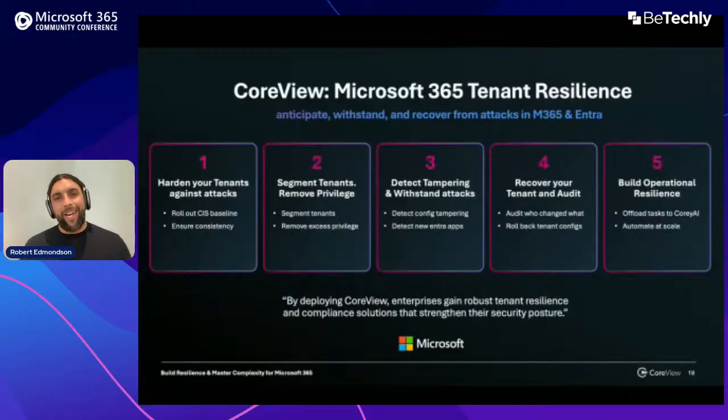The whole point here is that often gaps in your Microsoft tenant, gaps in your configuration, usually are the result of your team being burnt out by excess demand. There's spikes in demand that come from attacks, from audits, from consolidation projects, from just day-to-day chaos, right? And when those spikes in demand come, you often are left with gaps. Users don't get offboarded, access reviews aren't done, misconfigurations happen.